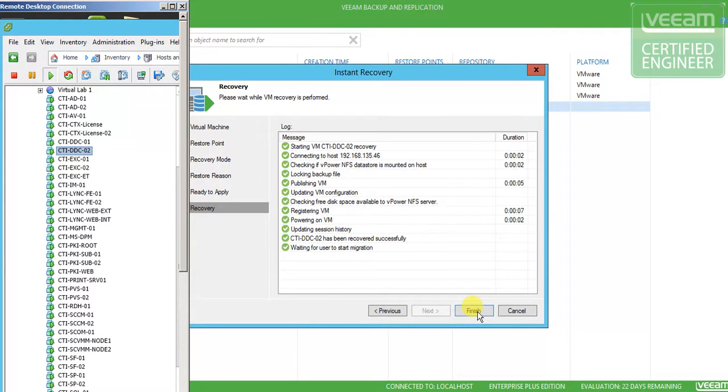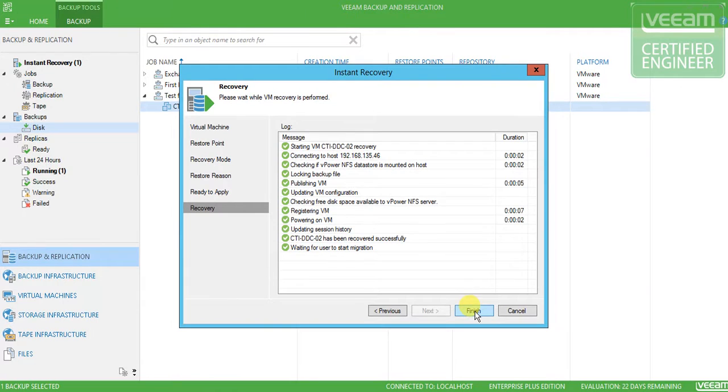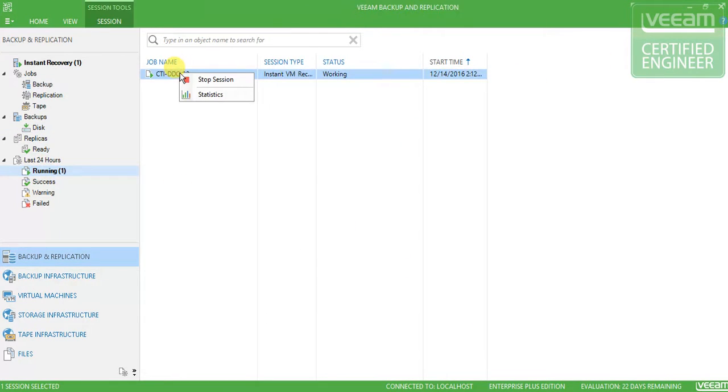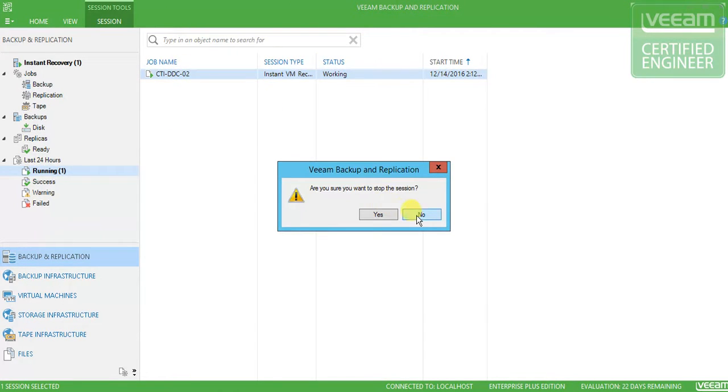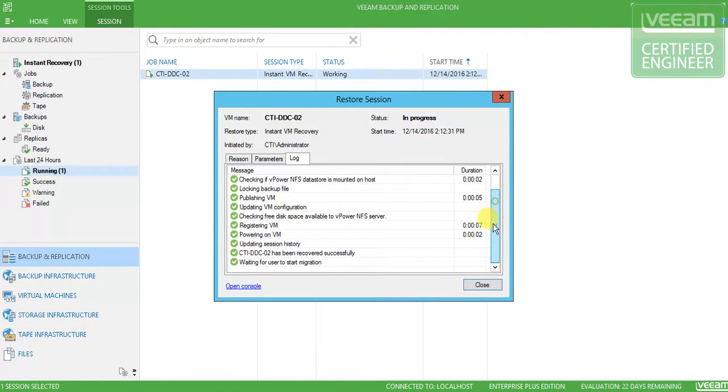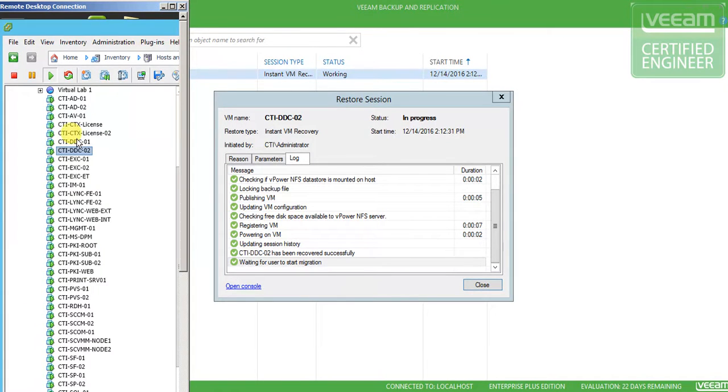So let's see. The first thing I'm going to do is RDP. I know the machine is running. We can see it in a console right here.